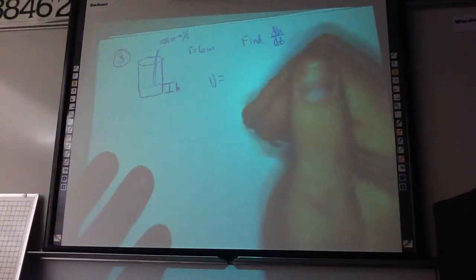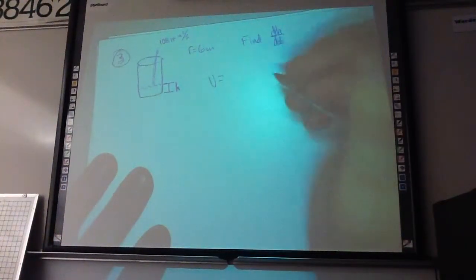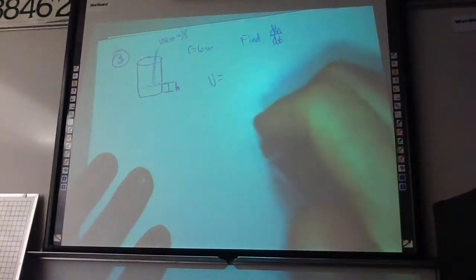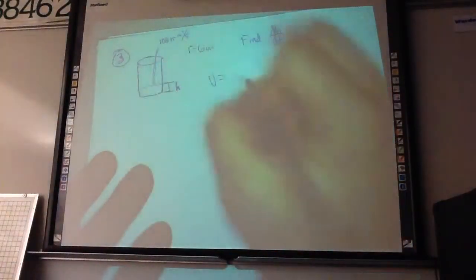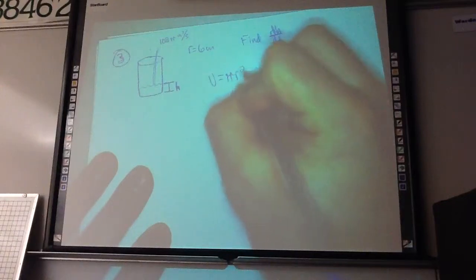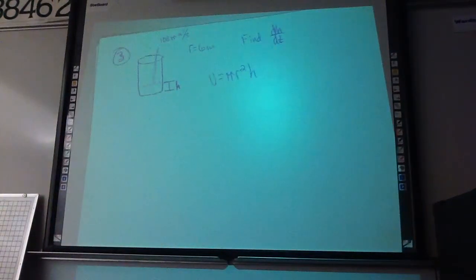Your homework tonight: memorize the formulas for the area and perimeter of basic shapes. I know everything but a cylinder and a circle. A circle is pi r squared. So it's pi r squared times the height. That's your volume of a cylinder. You just did the circle times the height.